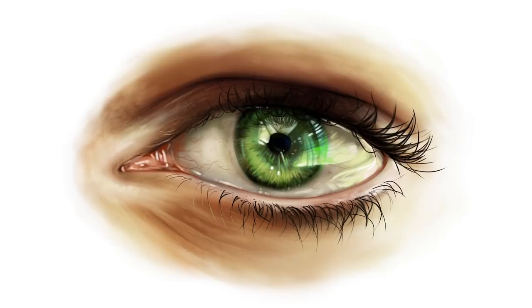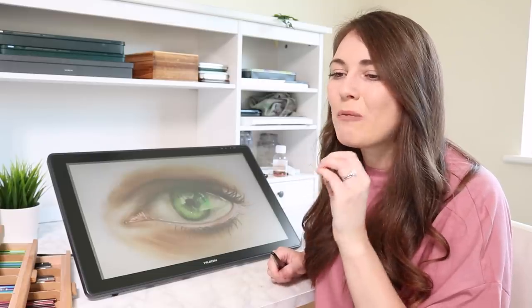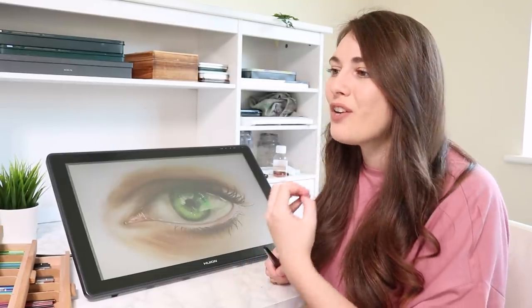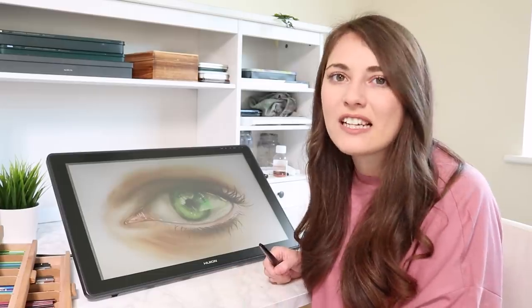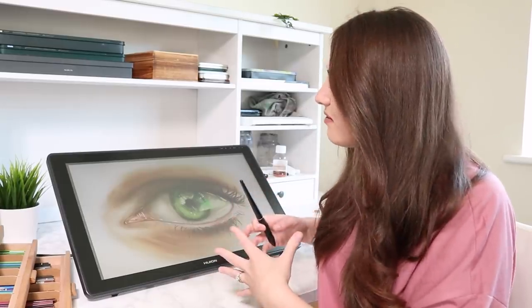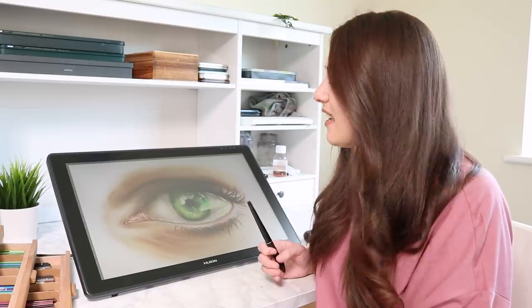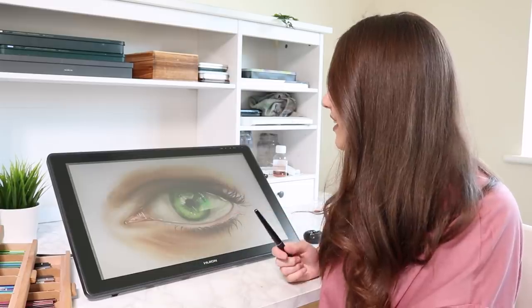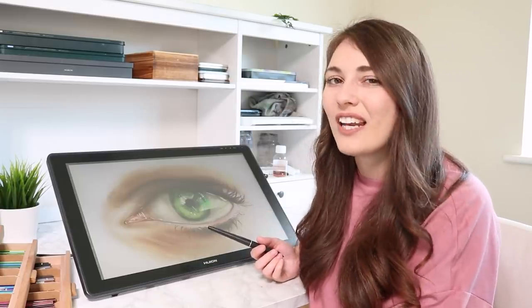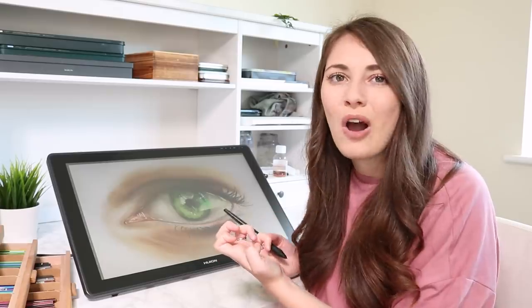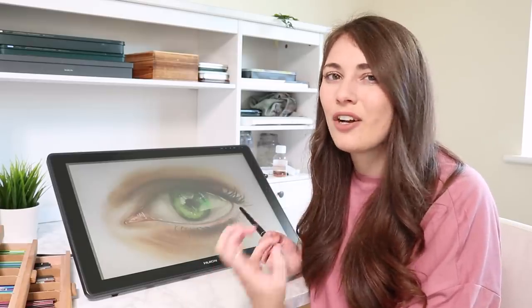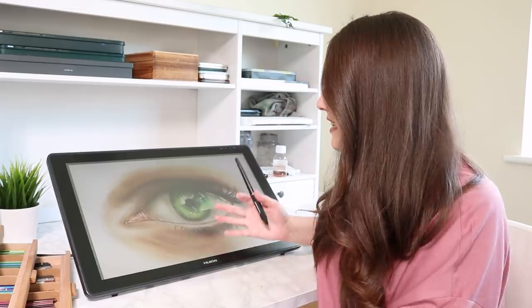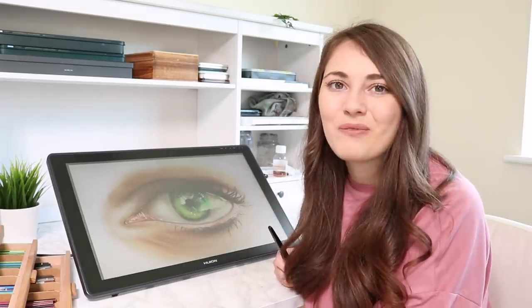And so here it is, my first ever finished digital painting. I am honestly so proud of how this turned out. I wasn't expecting to be able to paint anything even halfway realistic. So the fact that I was able to paint something that does look realistic and it turned out pretty good, I'm just so proud of how it looks. And it's crazy how just adding a few eyelashes really pulls the whole eye together and makes it look complete. It just really takes it to that whole other level.